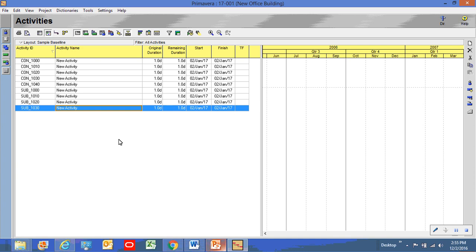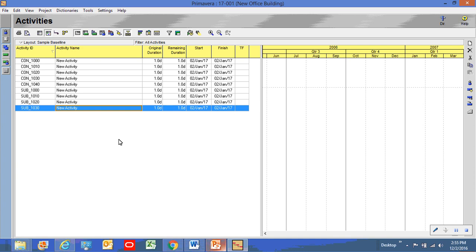But again, if I come back later on and decide I'd rather have my submittal start off with just the letter S as the prefix, I'm going to be doing that manually for each activity. Now, I don't ever change activity IDs after the schedule's been published, but I'm talking about during the development phase when I'm still putting the schedule together, and probably no one has ever seen it, that I reserve the right to change my mind on some of these numbering schemes.